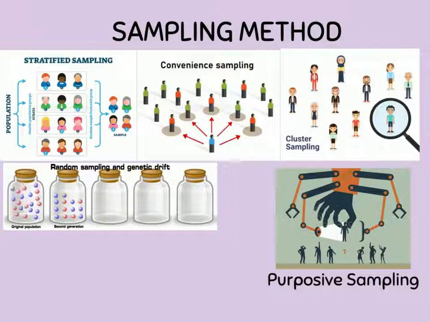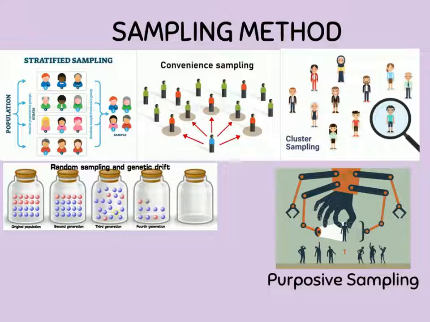Sampling method or sampling technique. This is important when the total population is big and the researcher decides to use only a representative group for practical reasons. The following are the common sampling techniques: random sampling, purposive sampling, stratified sampling, cluster sampling, and convenience sampling. In simple random sampling, you randomly select a subset of participants from a population.